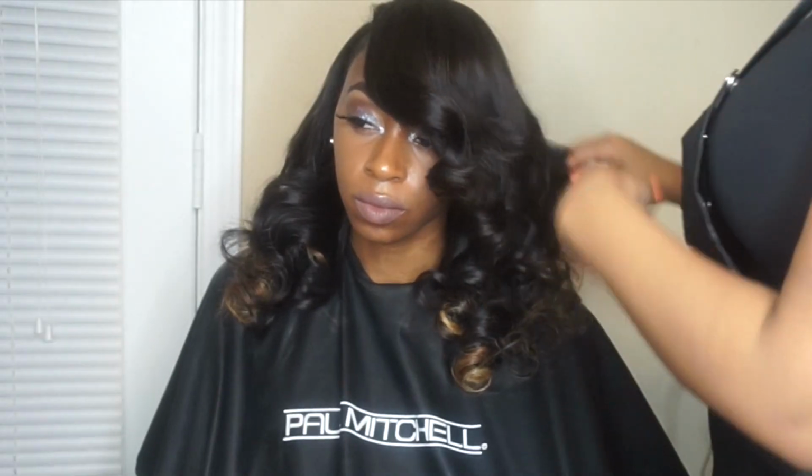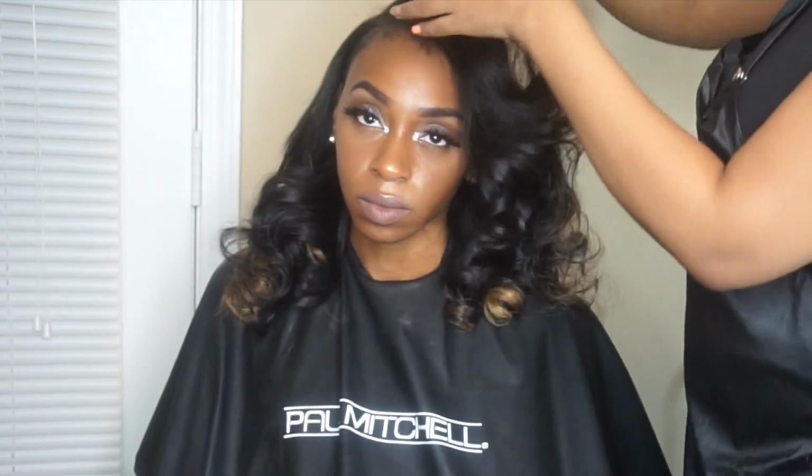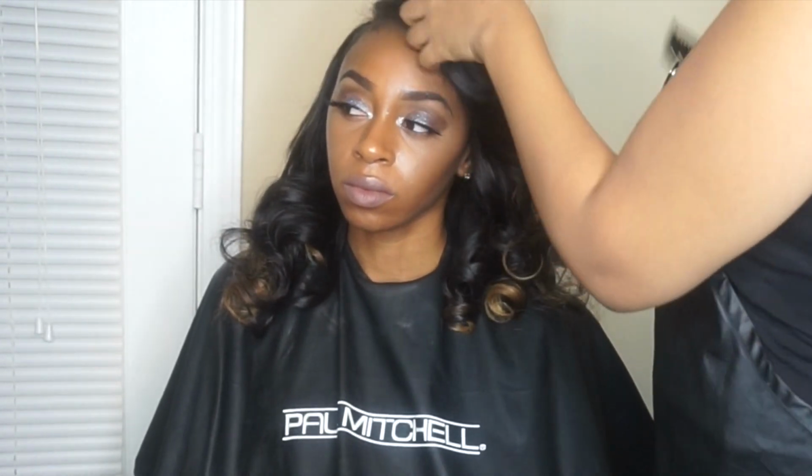So now I'm just gonna comb out those body curls. I used a 1-inch Babyliss curling iron. It's a really good hot tool, especially if you don't have a Marcel available to you. It does the job pretty well. And I'm just gonna style this until it gets to where she wants it to be.